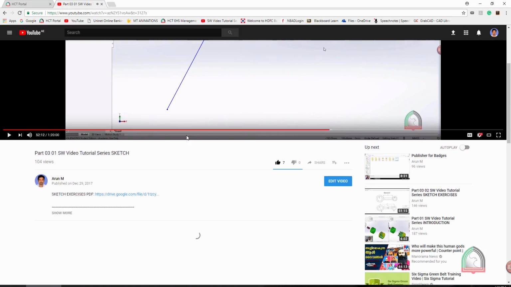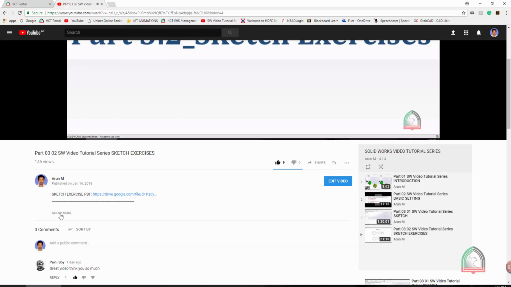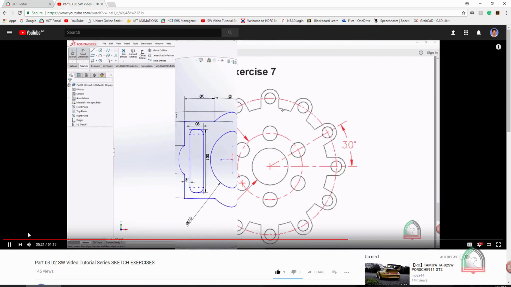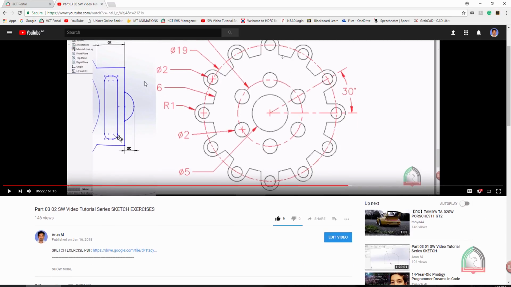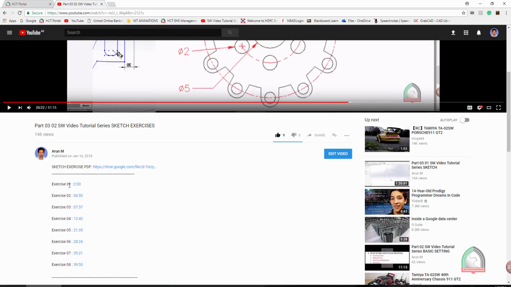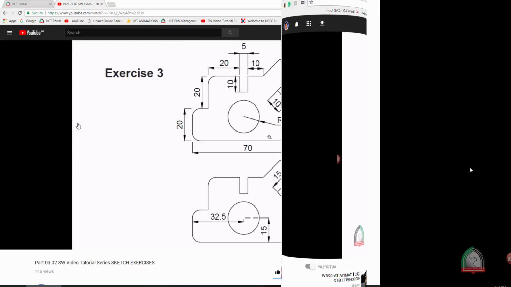Similarly, for another example, going to 3.2, here you can see I want to check the video 7. That will directly take you to 7. Similarly, in our video also, I have given all the commands with the timeline. You can simply go and click on that to start that video.